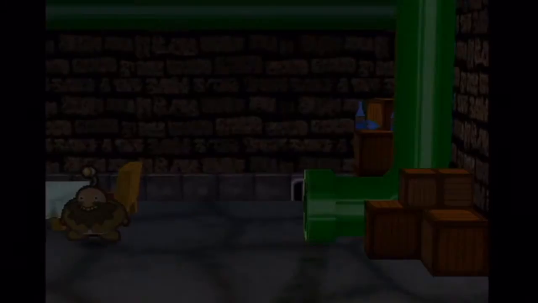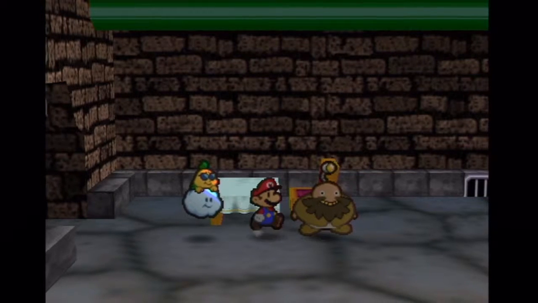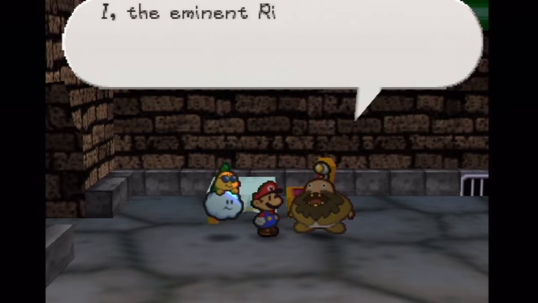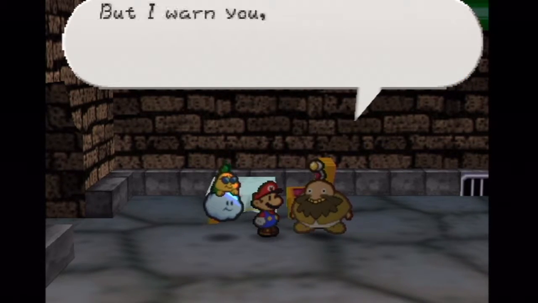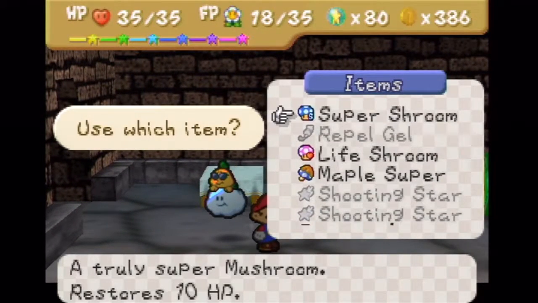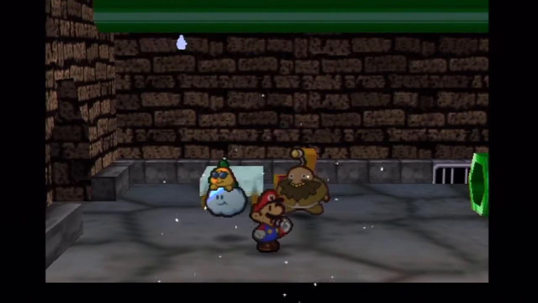Hello, good sir. Excuse me. Hello. Oh, this is worlds better? What was the last thing? It was a star piece, right? What could be worlds better than a star piece? We can't even, like, throw it away. Honestly, this is not... We can just buy one of these later.